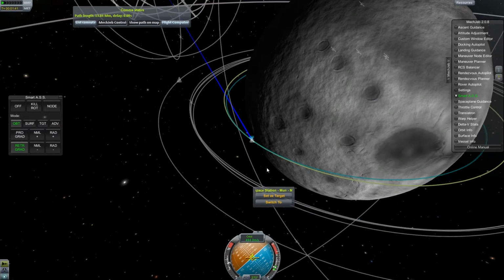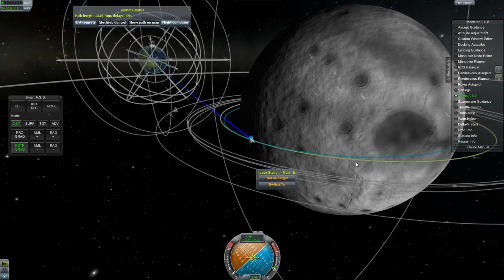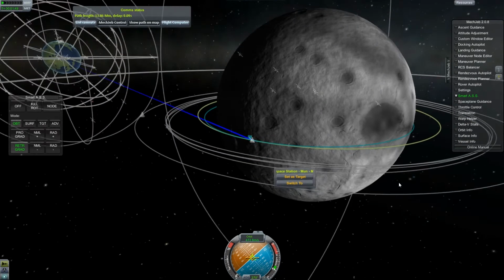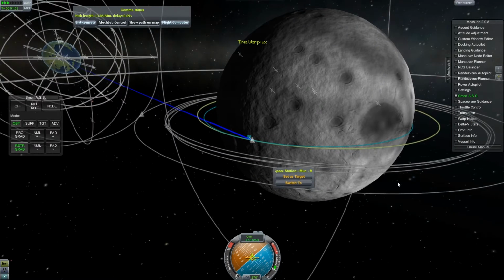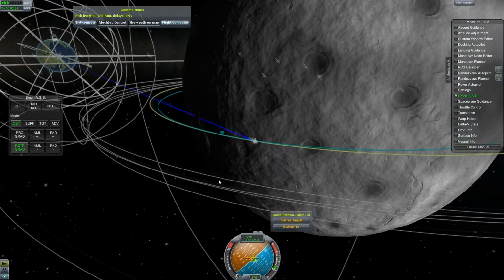Actually, I should probably do it like this. It'll be at near orbital speed, because I don't think the gravity boost to the Mun is going to do that much good. Alright, let's see what happens with this. I hope I didn't just blast the station. I don't think I did.